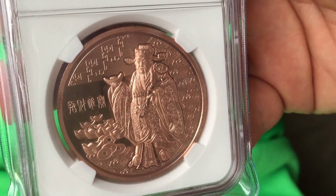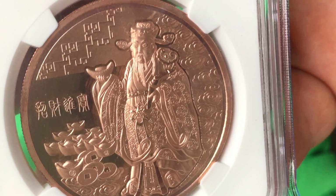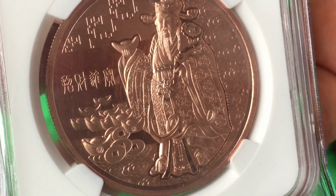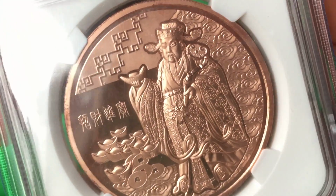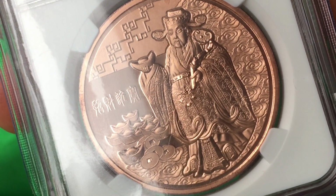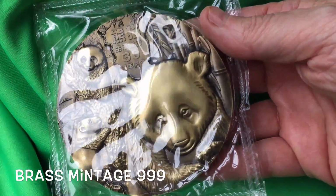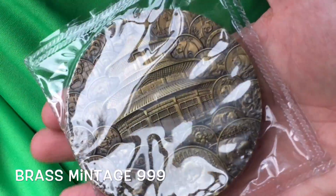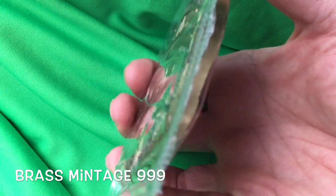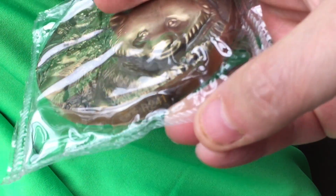So the question that I raised in answer to this comment was, well, what is the better value for money? What makes more sense? Say you have a copper art medal, which is really nice looking, beautifully executed, mintage of 200, and pretty much zero intrinsic value, compared to a silver 2-ounce art medal, which sells for about $30 more, which represents the silver content, but has a mintage of 1,000 or 1,500. Now, which would you guys prefer to own?